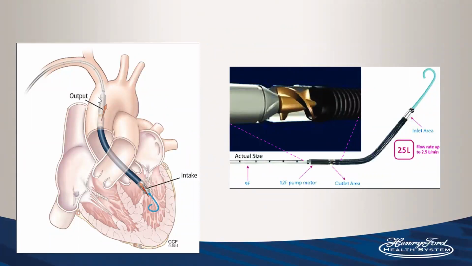So this is what it is, and this is a picture of the tiny pump within there. One of the things I hate about this pump is the hemolysis is just horrible. You get a little tiny bit of clot, or the heart is so weak that all the blood has to go through this pump. That's the patient's cardiac output because the heart's not pumping, and it just chews up the blood. And so then you're getting hemolysis and renal failure shortly beyond. With the bigger pumps, hemolysis is less, and if you can be on a bigger pump spinning slower, then the hemolysis tends to be a little bit less.